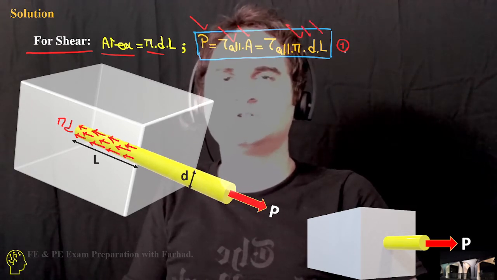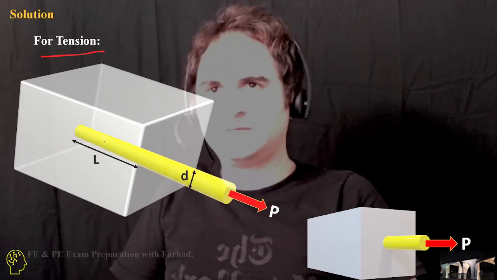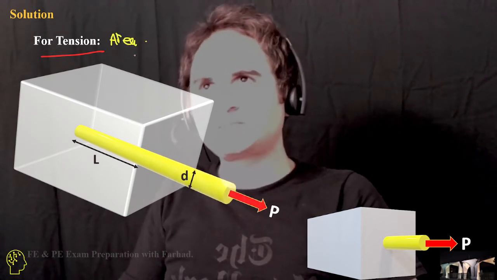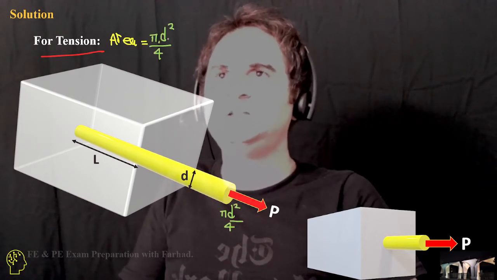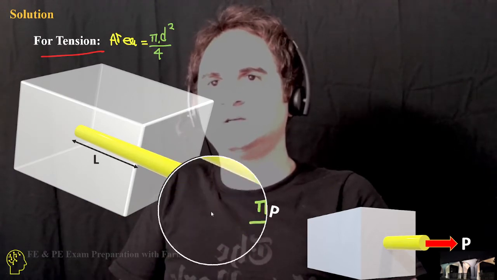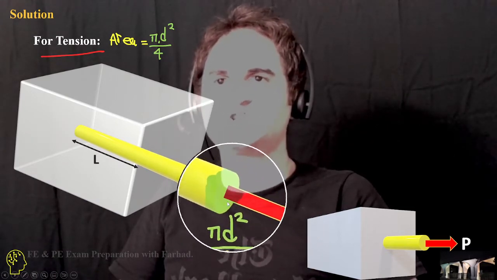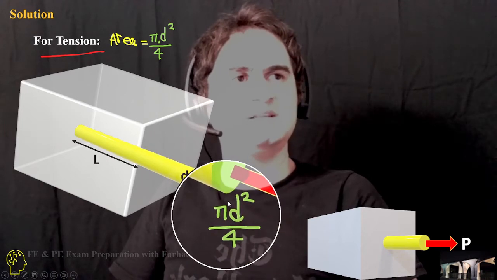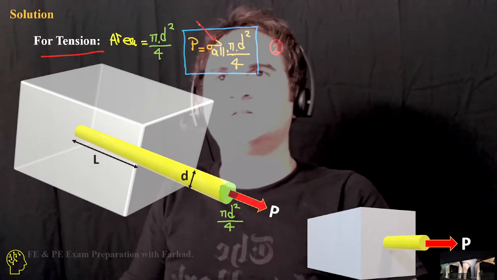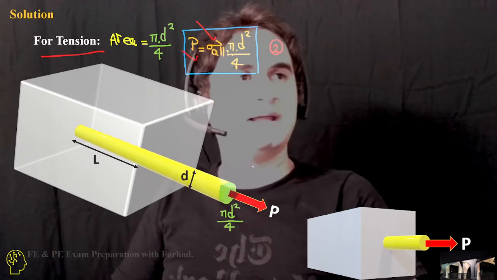And if you recall that as equation one, let's see what else we have. In the tension part, the normal force applies to this cross section. So the area for tension is just πD squared over 4, a quarter of πD squared, and that's nowhere but just the cross-sectional area where the outward pulling force applies. That's the greenish area over there. And that's again where the normal stress acts, sigma normal times πD squared over 4 equal to P.